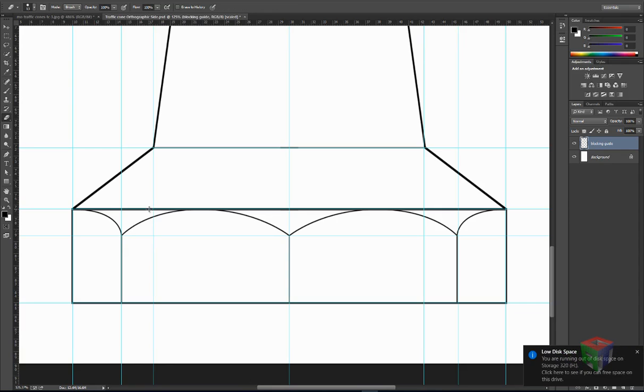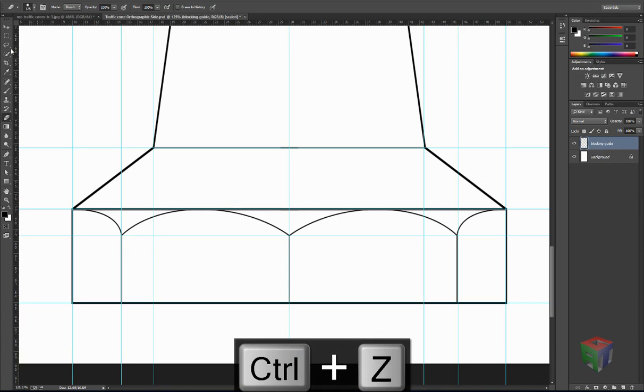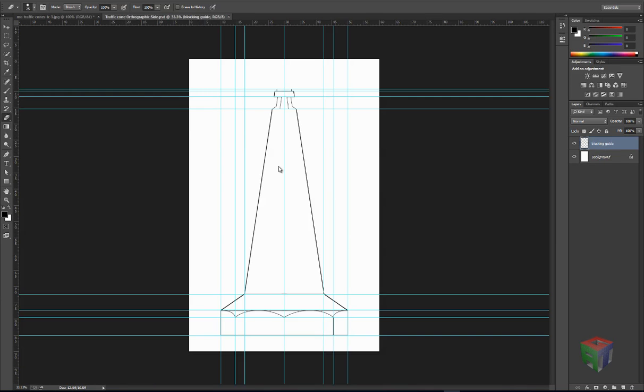use our rubber tool again. And for some reason I've lost my cursor, so I'll just make sure I get my cursor back. Okay, I've got my cursor back.